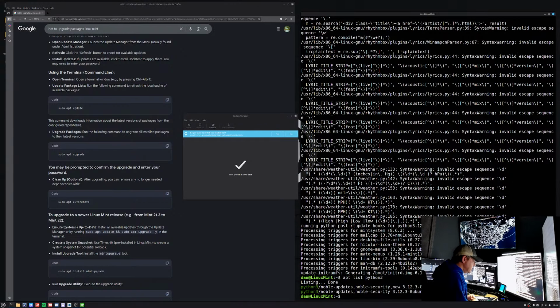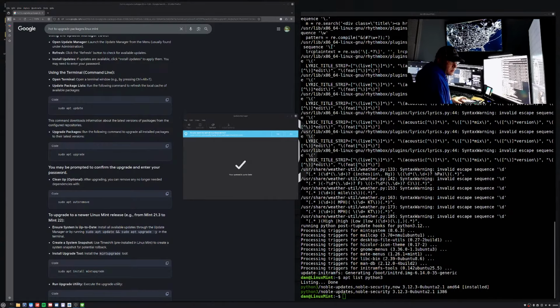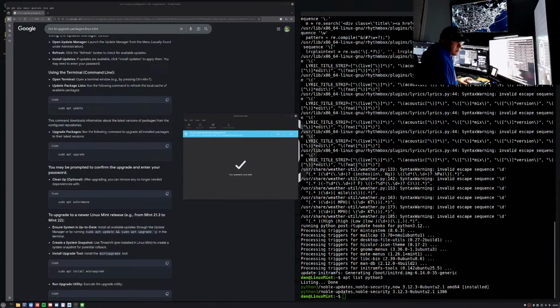Okay, it says, wait a minute, my picture, I think my camera might be in a bad spot. Let me move my face up here so people can actually see. There we go.